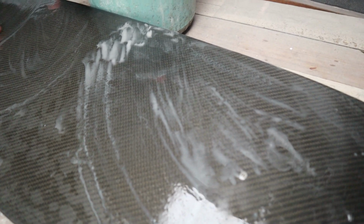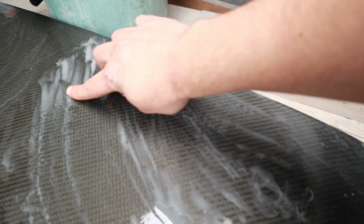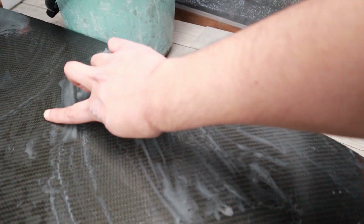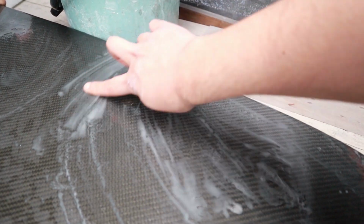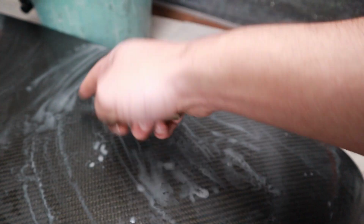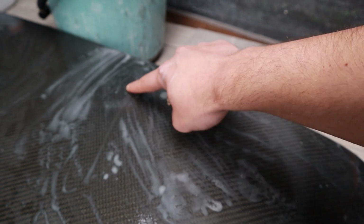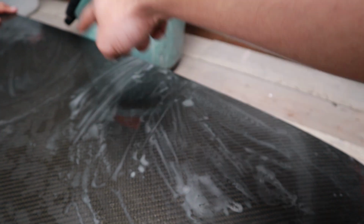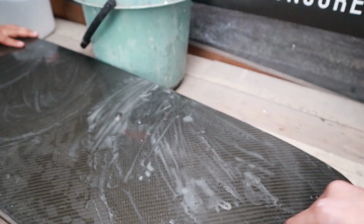So guys, this is what you want to be seeing. You see all of this? This is all the grime that built up on it, all coming off. So you want this to be as clear as possible. You won't get it perfectly clear because you must remember it's the epoxy or clear coat layer, whatever's on here, that's also still coming off, but it needs to be a lot clearer. And then once that's sorted, we can dry off and we can go for gold.